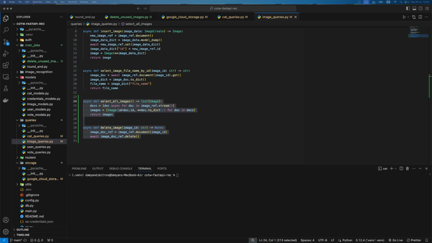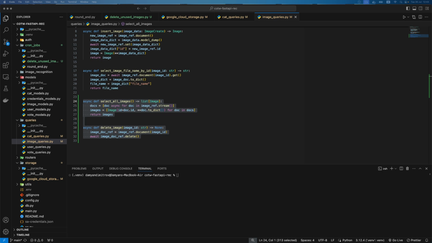Okay, so here I will show one edge case which we didn't cover. There are possibilities to have images which are not related to any cat. First of all, we can post an image and this image cannot contain a cat. For example, the user just uploads some image on the user interface and does not upload any cat. And he can refresh and upload again some image and still not upload any cat.